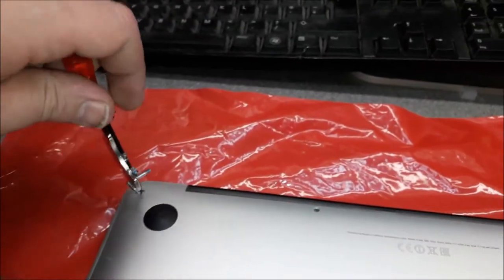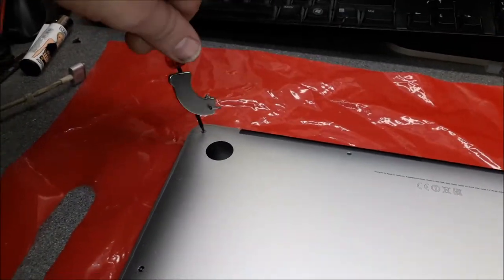The machine itself is not hard to open, guys. There are just a few screws. If you get the right tool, you can open it easily.